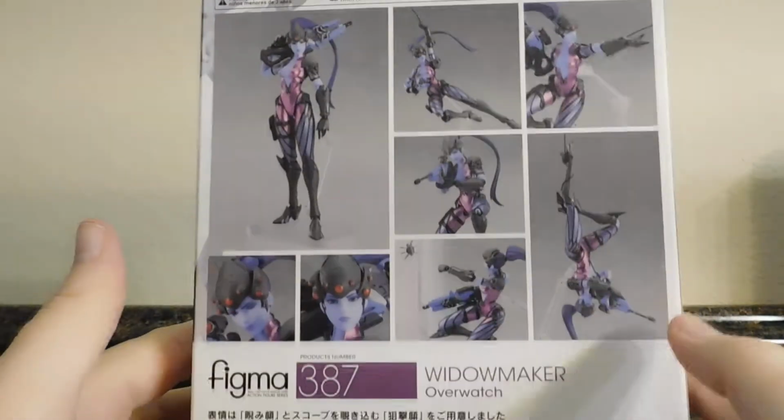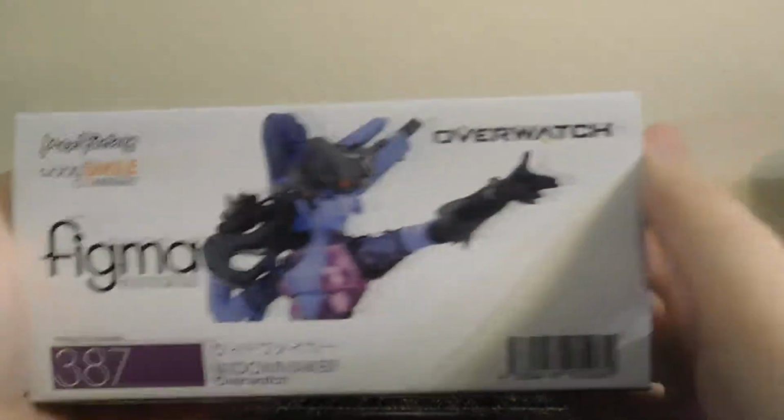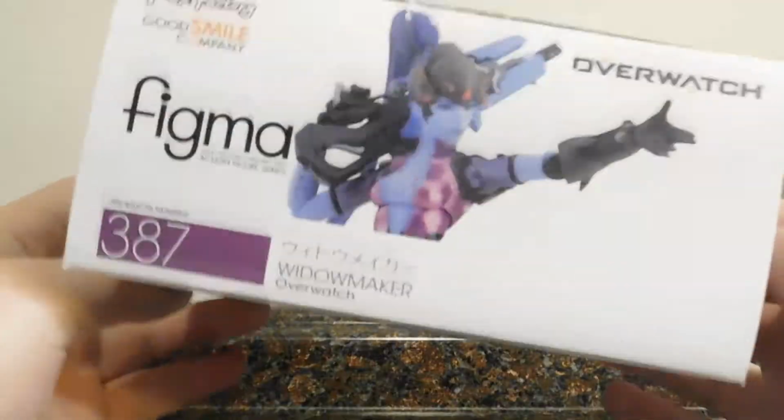Yeah, nice pictures. Shows off some of her poses and accessories you could get her into. And then you have her on the bottom, same as the top. So, that's basically it for packaging, and Jesus, that was loud.